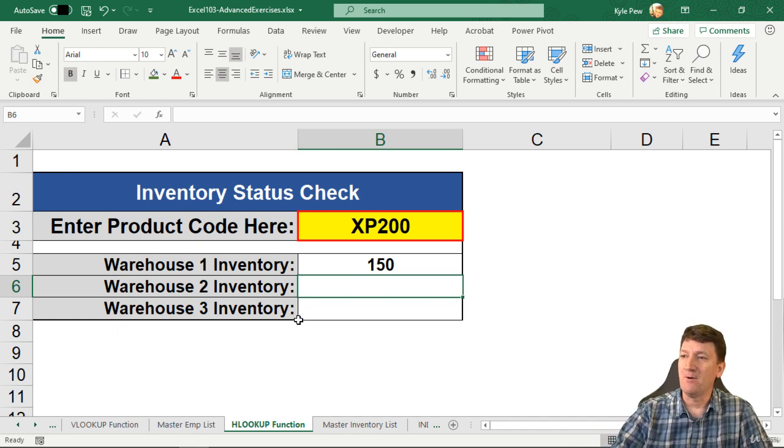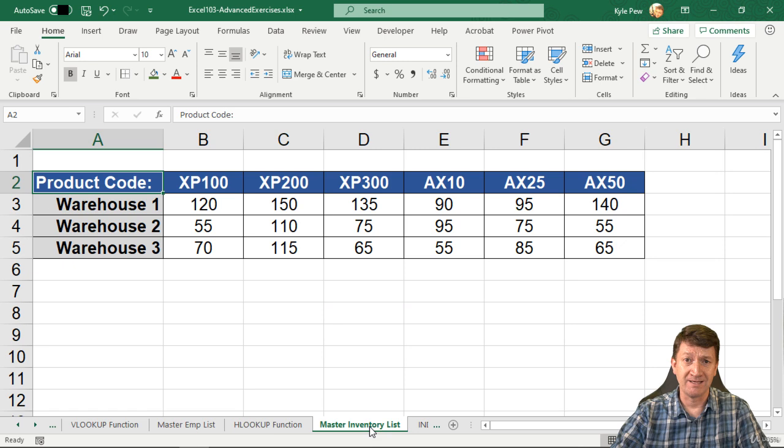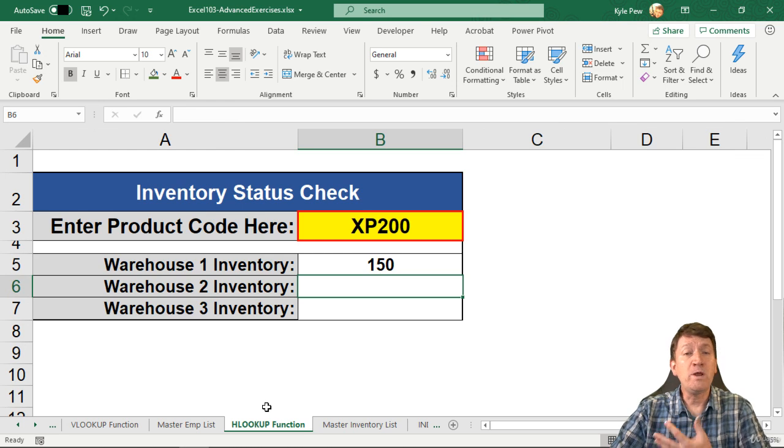So in this example, I'm looking at the HLOOKUP function worksheet, and we're also going to look at the master inventory list. These two are going to go together, kind of like the VLOOKUP that we looked at earlier. Now, what we want to do is we've got this product code, XP200.